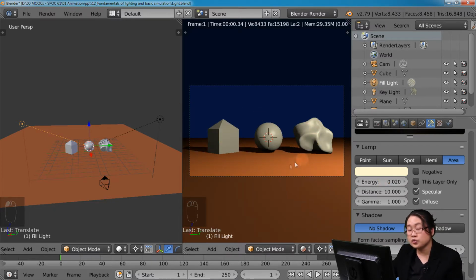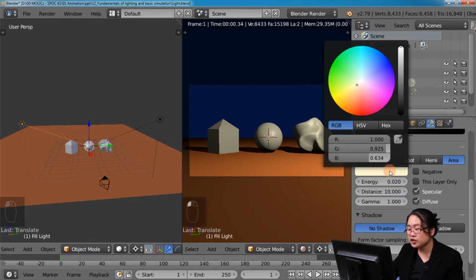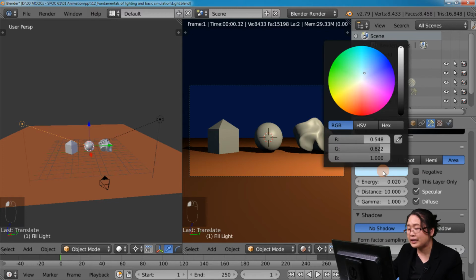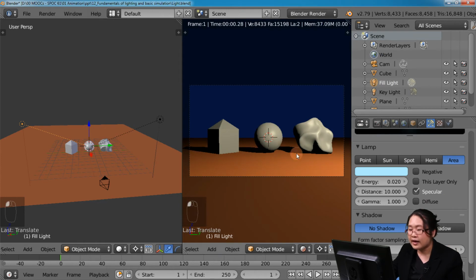So the main purpose is to see the area in the shade, but not too clear, leave some space for imagination. And then I would like to change the color to a cold color. I prefer the blue one, because the sky is blue, like the cold color, but if you would like to, you can change to purple or green. It quite depends on the mood that you would like to have also. But I would like it to have a bluish color like this. And then it will look something like this.